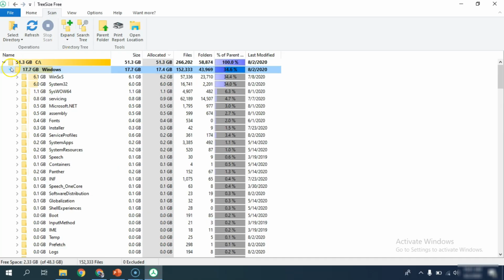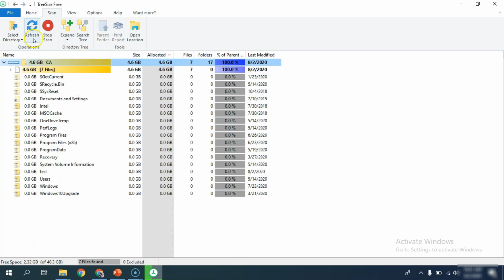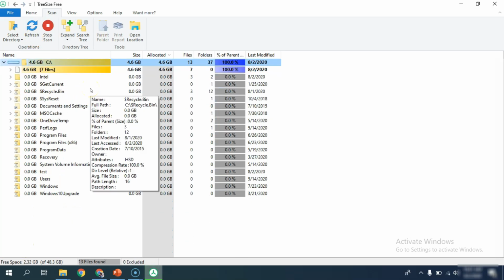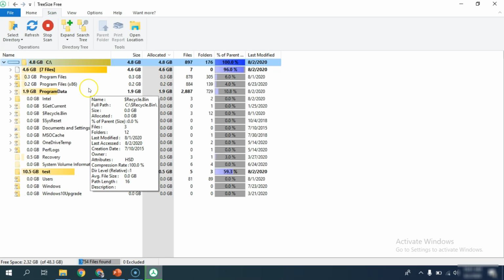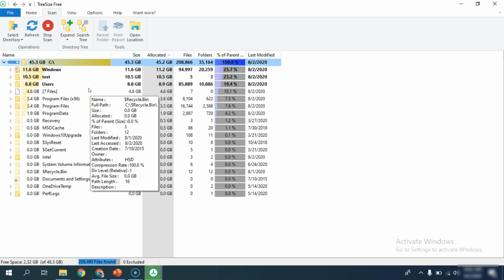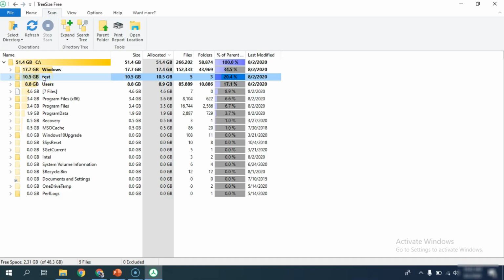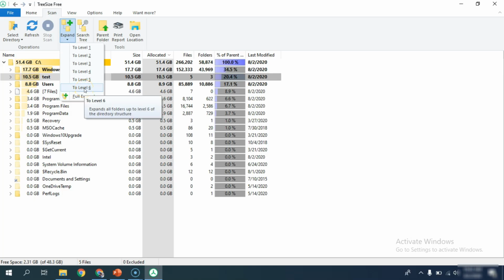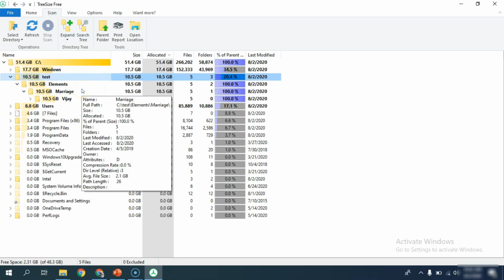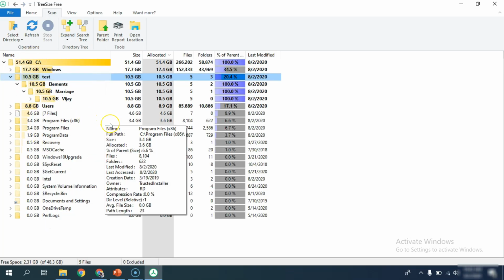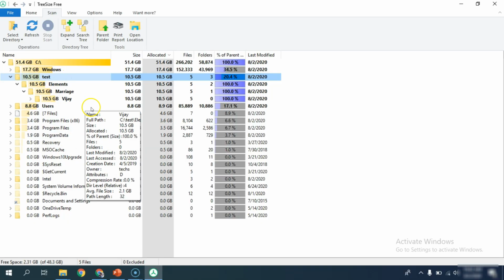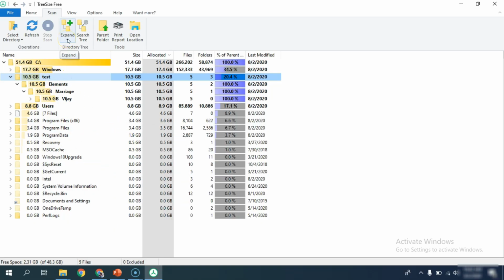So I need not manually expand and see all the different files. This could be useful in your production scenarios where you have a lot of folders of almost the same size, so figuring out which folder is the culprit is not that easy. So you can use this expand option, and you can expand up to level 6 from here, or you can go for full expand as well. I'll show you this level 6 and you can see folders within folders like that. It will go up to 6 levels and you can visualize it.